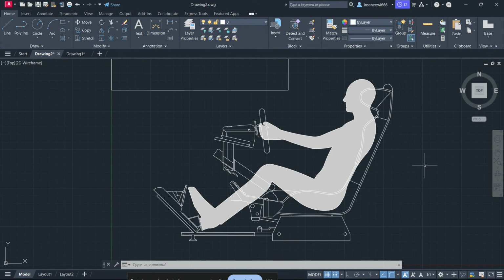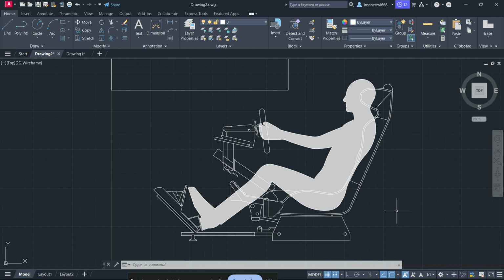Let's jump right in. First, open AutoCAD and load the drawing you want to print. You can open an existing project from your recent files or browse to a saved DWG file on your computer. Once your drawing is open, make sure everything looks correct on the screen before you move on to printing settings. This step is important because the plot style you choose will affect how your drawing appears in the final output.